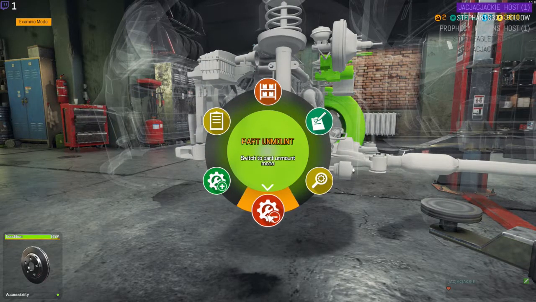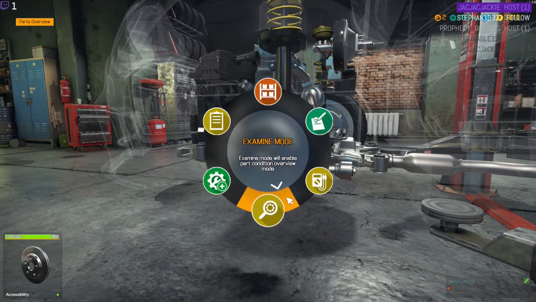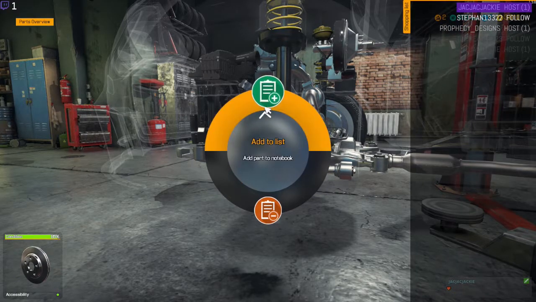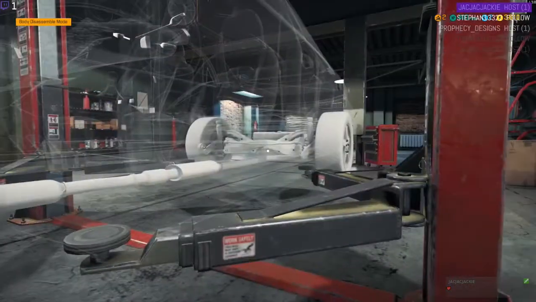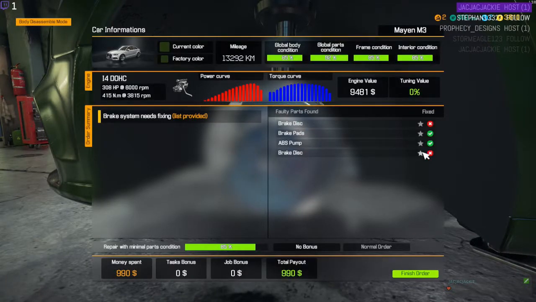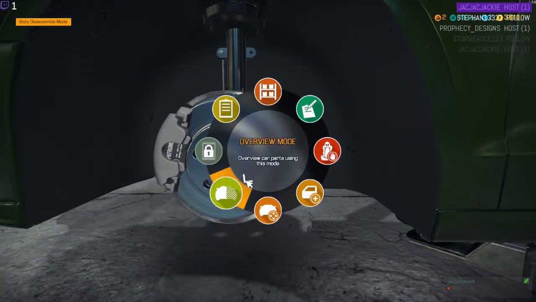Can we get out of this mode? Part unmount. Part notes? What are you doing? Who knows? Are you trying to get back in the order to make the blue thing pop up? Give me this overview mode. Uh-oh. You got into there. Yeah, I know. I was trying to get it to show me stuff about things. You're not glowing. You gotta examine.